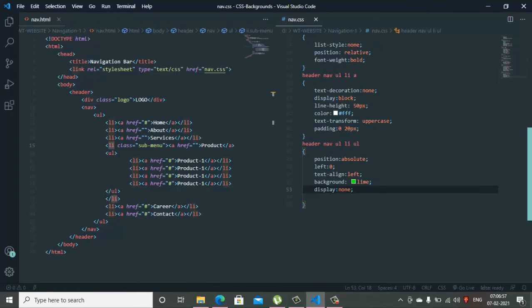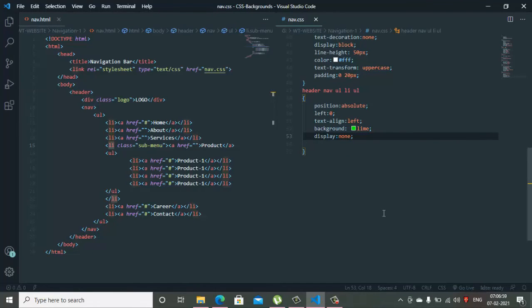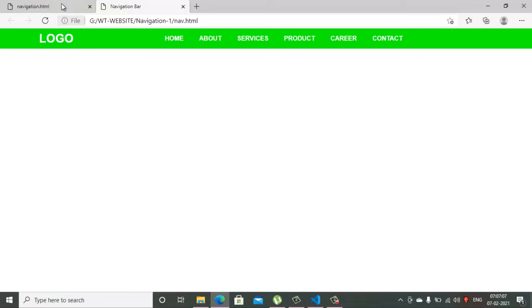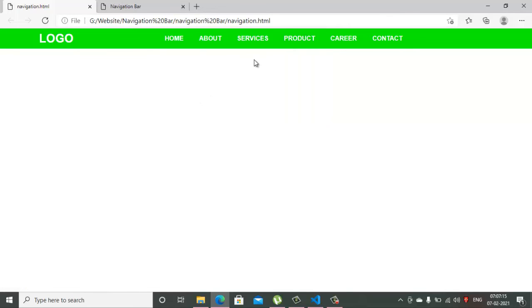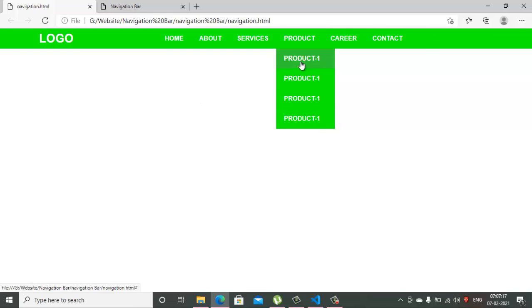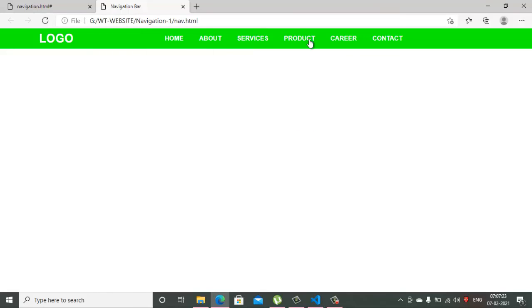So next we are going for the hover effect. So now see here in this section, whenever I am hovering over this product navigation, my navigation menu is shown. So after creating this navigation section, whenever I am hovering this particular new menu, my drop down menu or sub menu is showing.